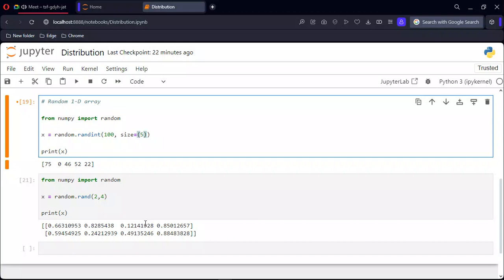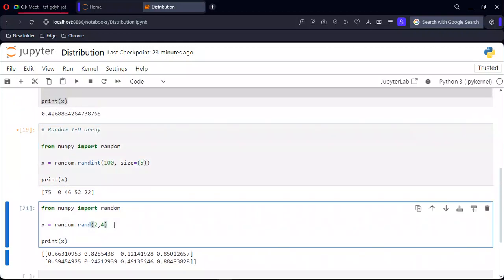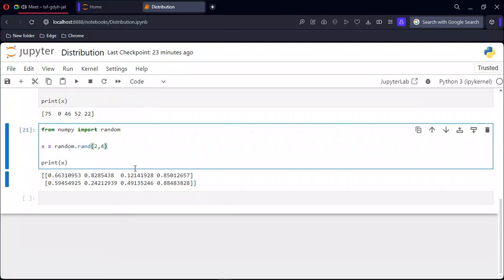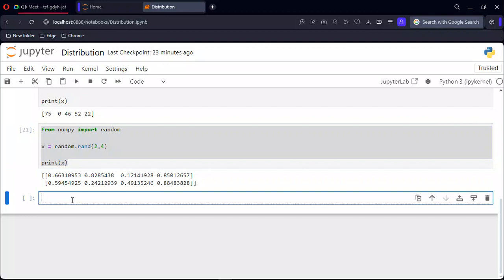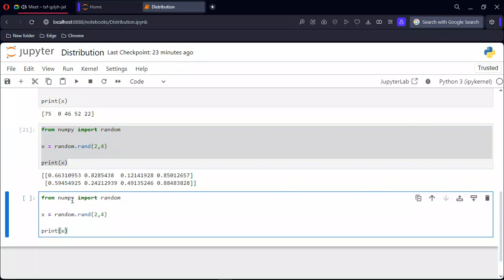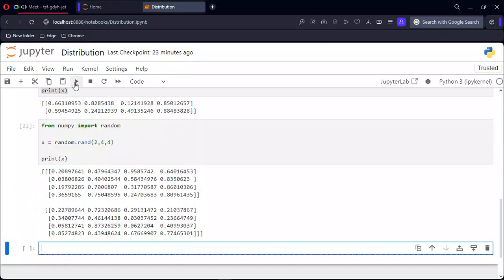Now, sometimes you want to generate random numbers. Can you see that code that you've just used? Copy that code, the entire of it, and paste it in that cell. You see how we're having 2, 4. Just put a comma and then say 4. Can you just run that and then explain that?